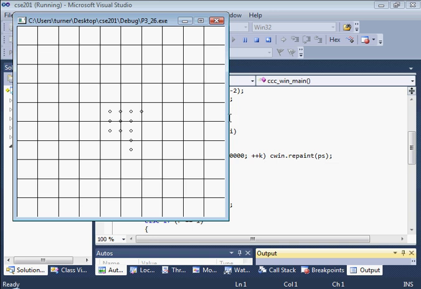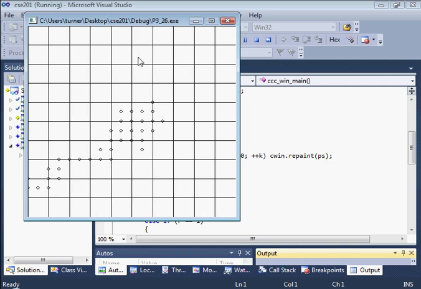Actually, according to statistics, or probability, the drunk will walk outside of the boundary of the window here with probability 1 as the number of steps goes to infinity.